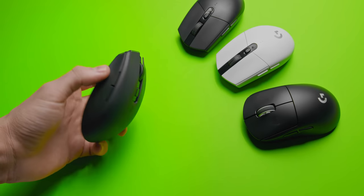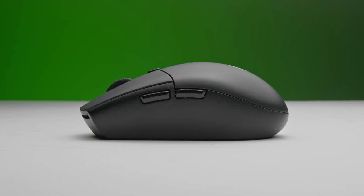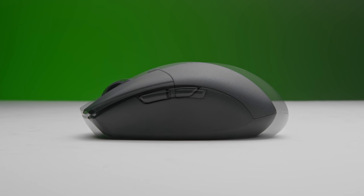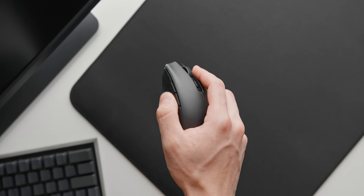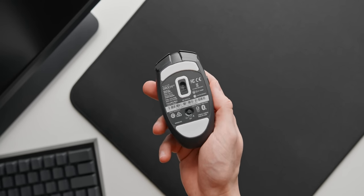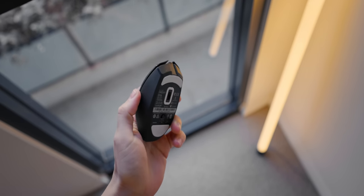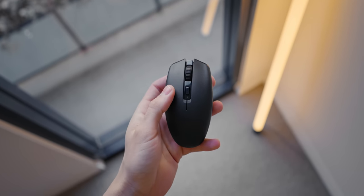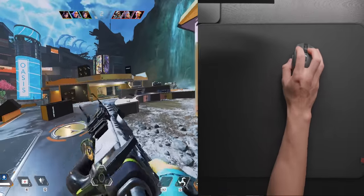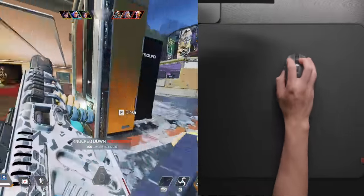First impressions of the overall size and shape: this thing is really small, and the shape kind of feels like one of those random office mice you'd find in a cubicle. It's noticeably smaller than the Logitech G305, especially at the rear where there really isn't much to grip for the palm of your hand. It's an almost symmetrical shape with some side contouring for your thumb. Picking this thing up for the first time, I found it really uncomfortable as someone with medium to large sized hands using a claw grip. Another thing I noticed right away was the super forward sensor placement — not centered like on most mice — which was really weird at first. But the more I used it, the more it began to grow on me, bringing back memories of maining the G305 and how you can just absolutely throw these smaller mice around.